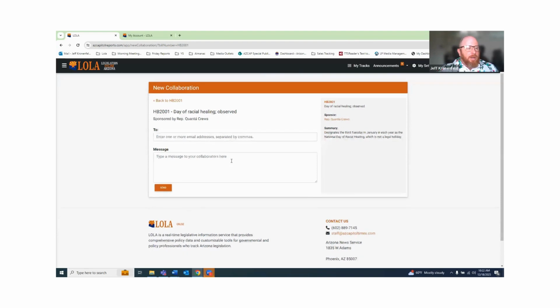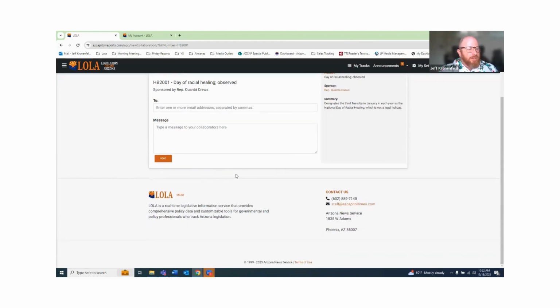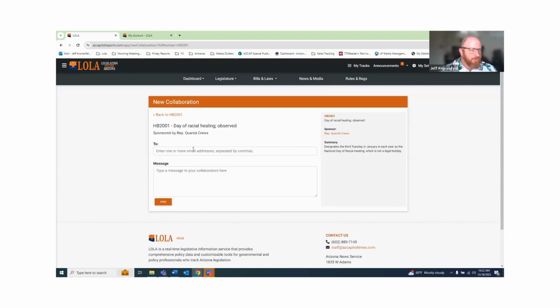And then they can respond, and below this, you'll get a thread of all the responses. And you can add new people to it. Say you maybe want to consult outside counsel or a subject matter expert on a piece of legislation. This would be a good tool for that.